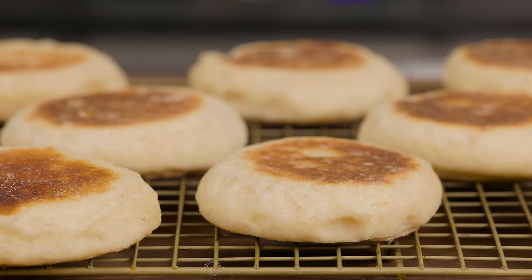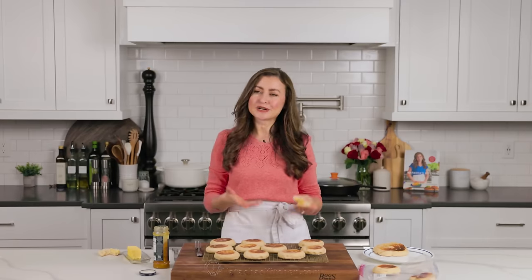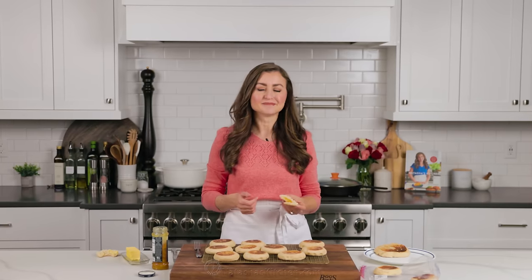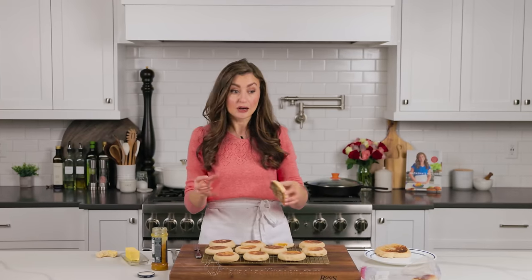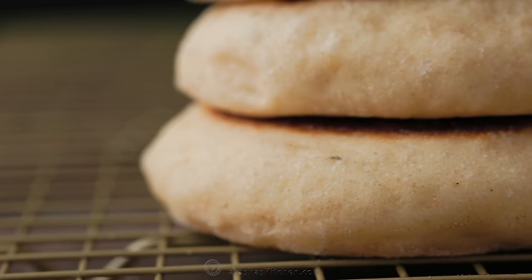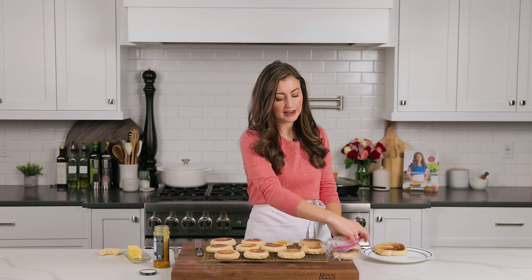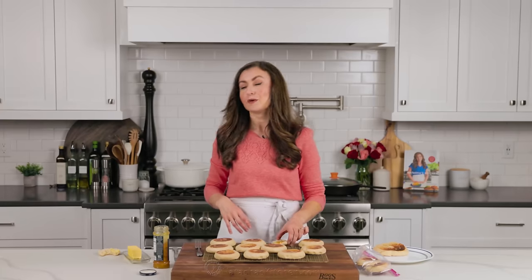Seriously though, what I love about English muffins is they're so versatile. You can have them for breakfast, you can make breakfast sandwiches, but this is just, make them once, you'll make them again and again. You'll love that they're make ahead, freezer friendly, as English muffins are. And seriously though, they keep really well and soft for a few days at room temperature. So just put them in an airtight container or a zippy bag, take out all the air, and they stay soft and just so good. Homemade is so worth it.